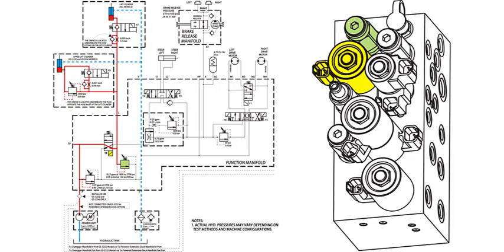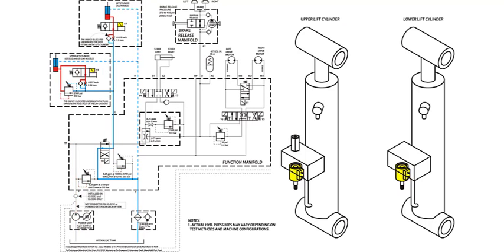The adjustable lift relief valve, highlighted green, shows a pressure range from 1,800 to 3,700 pounds per square inch, as this schematic is shared between many different models. The pressure necessary to lift the maximum rated load on a machine with 2 lift cylinders is significantly lower than the pressure necessary to lift the same load on a machine with 1 lift cylinder, due to the increased piston surface area. Note that the lift cylinder, labeled upper lift cylinder, specifies that it is only used in GS 3232 and 3246 models. Genie DC scissor lifts utilize a gravity down-lowering system.